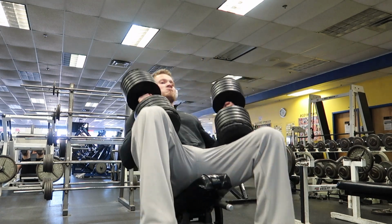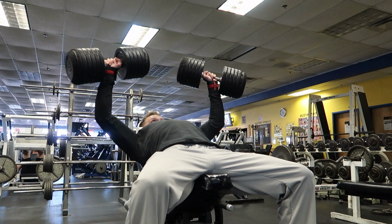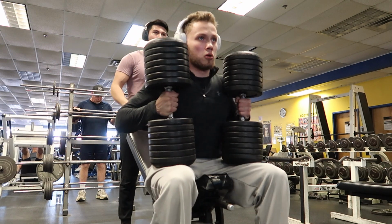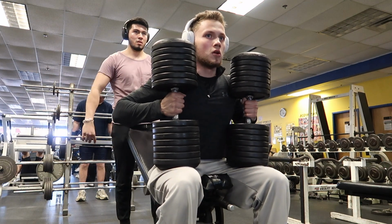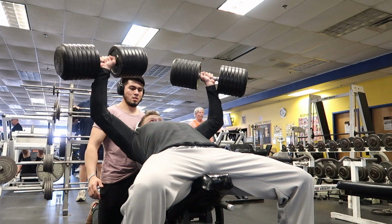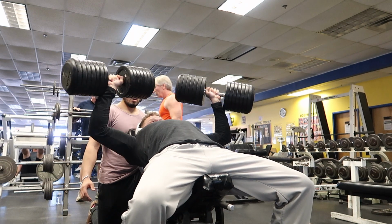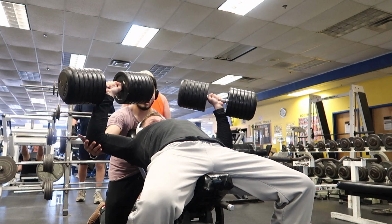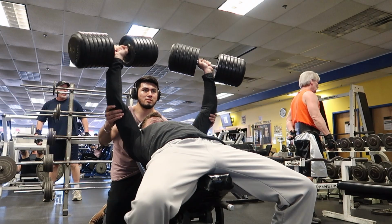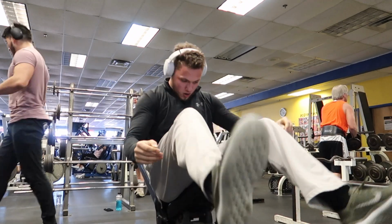I only do a couple reps with it just because I don't want to tire myself out too much. I only do a couple reps with 100 as well, because if I do too much, I'm going to tire my chest out and fatigue it for 120. So right here is the 120 pounds. You see my friend Ricardo telling him to help me up through my elbows in the beginning. And I get about 4 reps by myself, and then he helps me push a couple out at the end, which is definitely a good technique to use to push yourself to get just a couple more reps in, because that extra bit is what's going to push your muscle and push your body to its limit, and that's what's going to help you make a lot of strength and muscle gains.